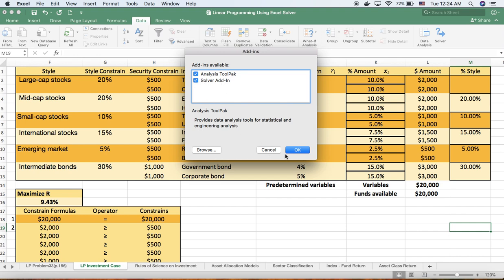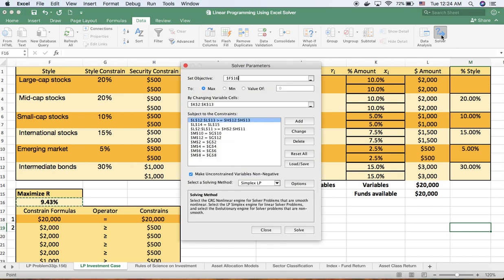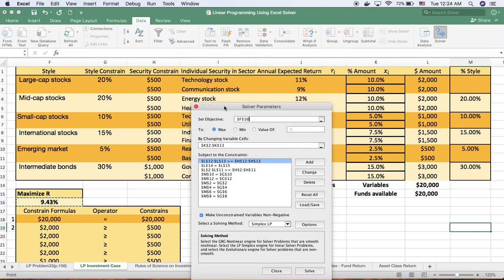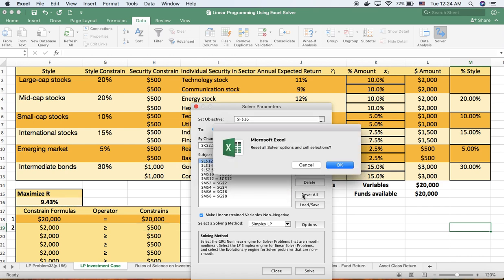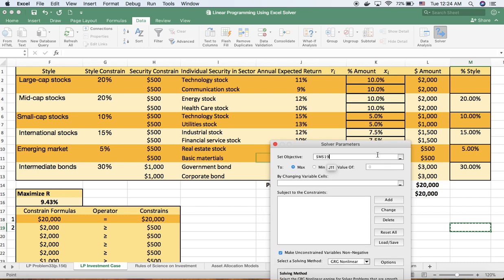I already have it. Okay. This is a tough job here because I already ran the Solver before the video. So I need to reset all. Okay. And then start over.